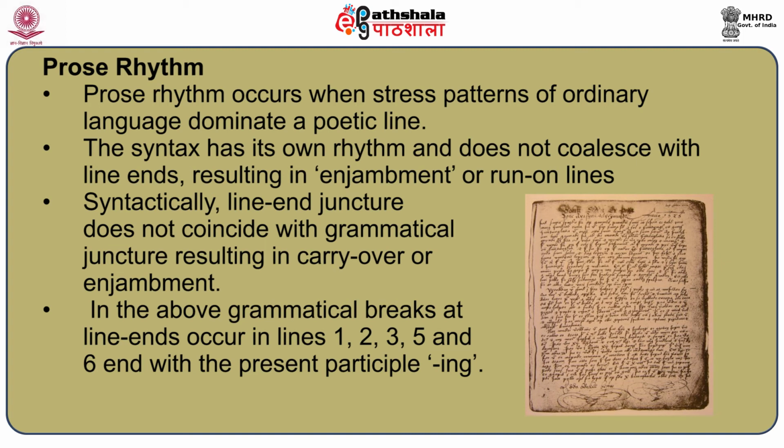So when we have run-on lines, then we have a different problem. We have a tension now between the metrical rhythm and the grammatical rhythm. Earlier the tension was resolved in the traditional pattern. Both of them coincided at the same point. But when it is missing, then the relationship between the two is one of tension.